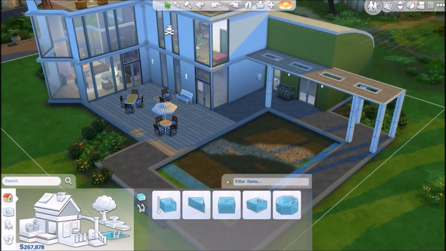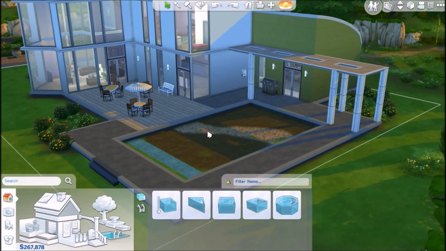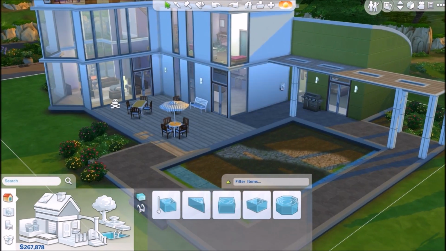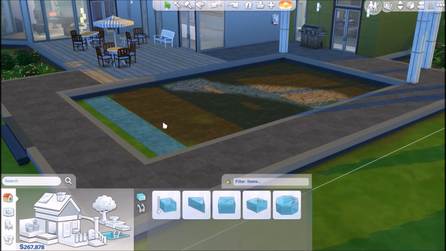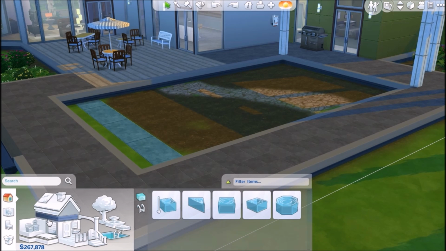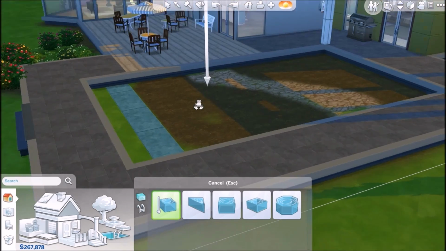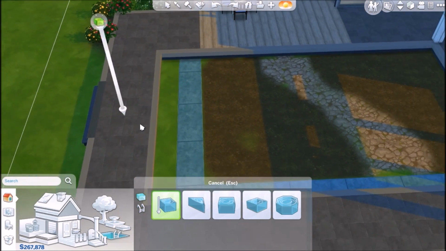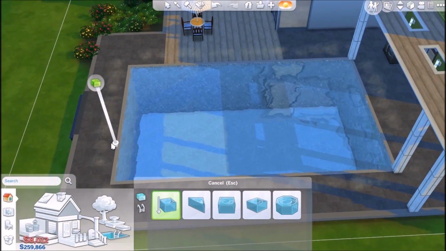Hey guys, so what I did is I moved that family into the Spencer Kim Lewis household, just because it's a gorgeous house, and it has the perfect spot for a pool right in the backyard. So whenever you go into build and buy mode, you will notice right here where they have the different things you can click on, like roof patterns, roofs, walls, they have pools now. So yeah, they have this pool tool here, which is just the typical click and drag thing.